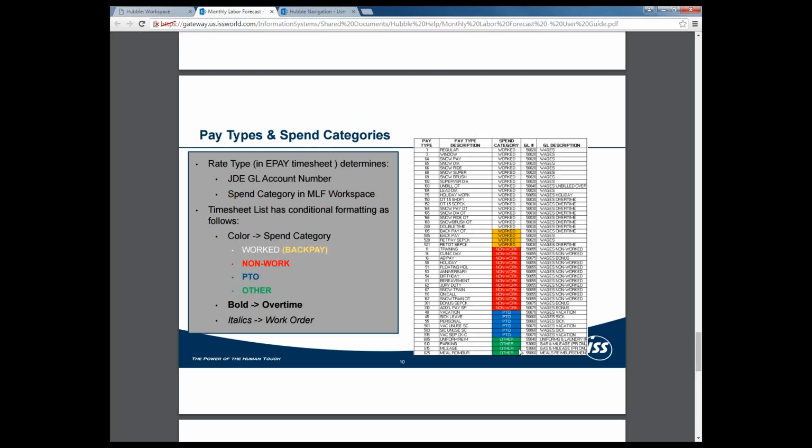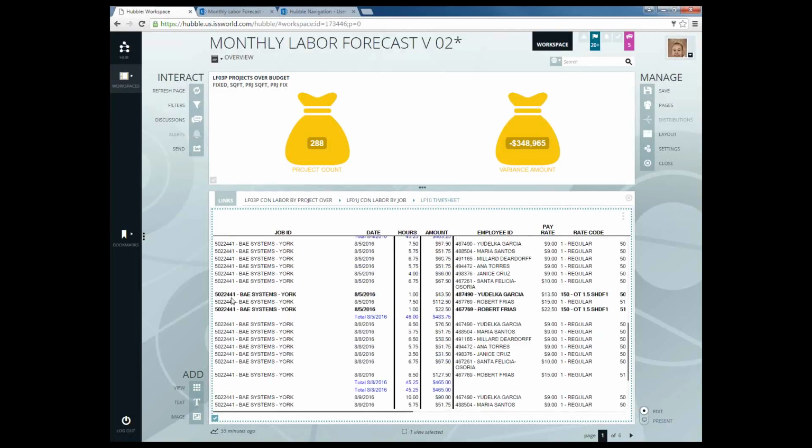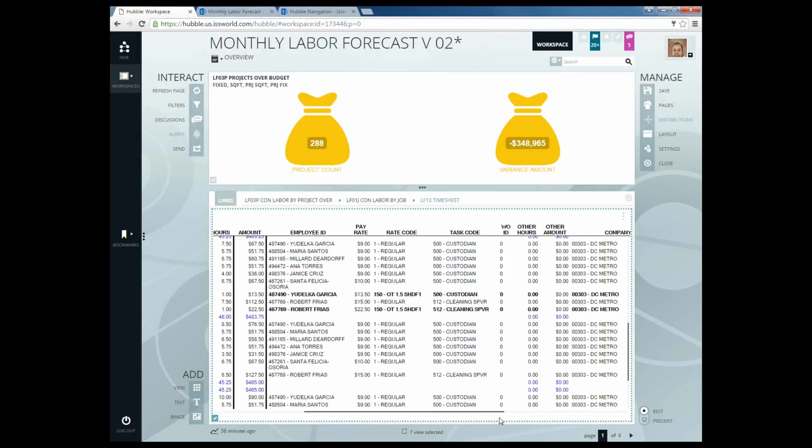But one thing you'll notice is bolded items are overtime scenarios. So if I go over here and look at any of the bolded ones that I show in here, BAE Systems York on August the 5th accumulated 1 hour overtime, and this was your actual employee that actually worked that overtime. Same thing on the 5th, another employee worked an hour of overtime, and his name was Robert Frias, and there's his entry. But this view will actually show you the amount that they earned as part of overtime, what their actual pay rate, overtime in this case pay rate would be, and kind of gives you the big picture as to how it was accumulated over on the Blue Force side.